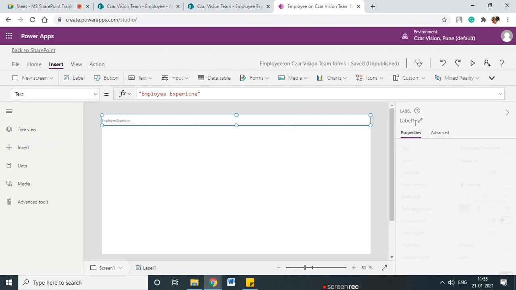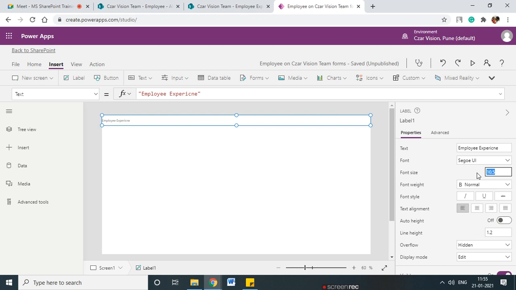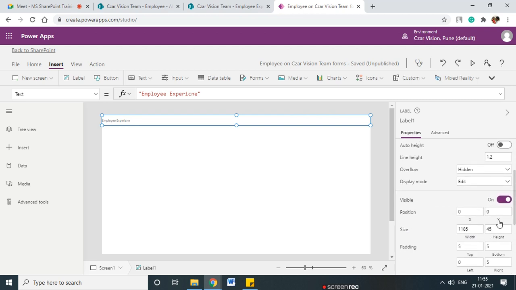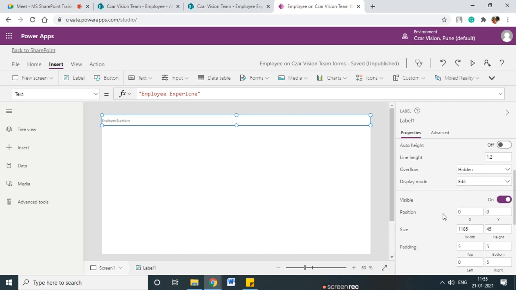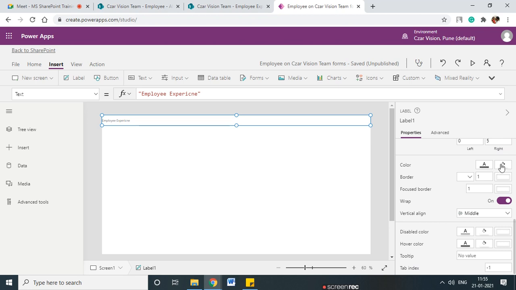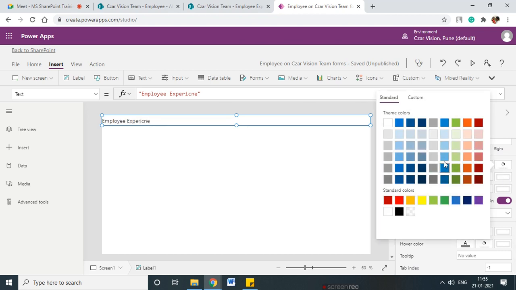Now the label font size I will make 18, and I'll maintain this background color here.